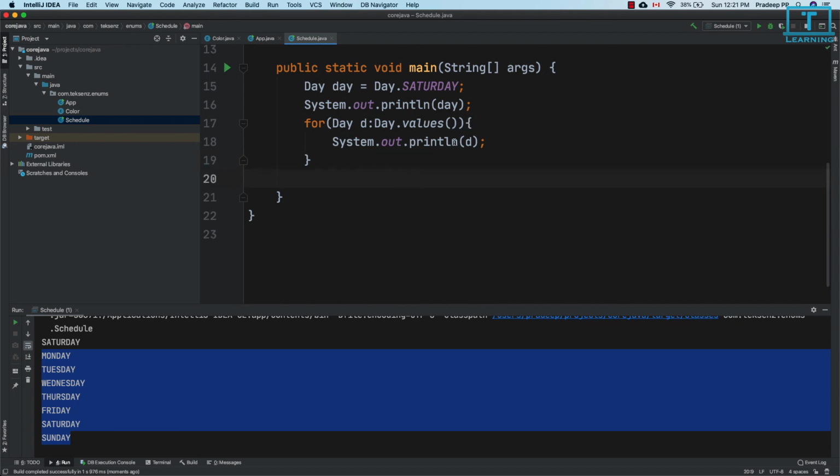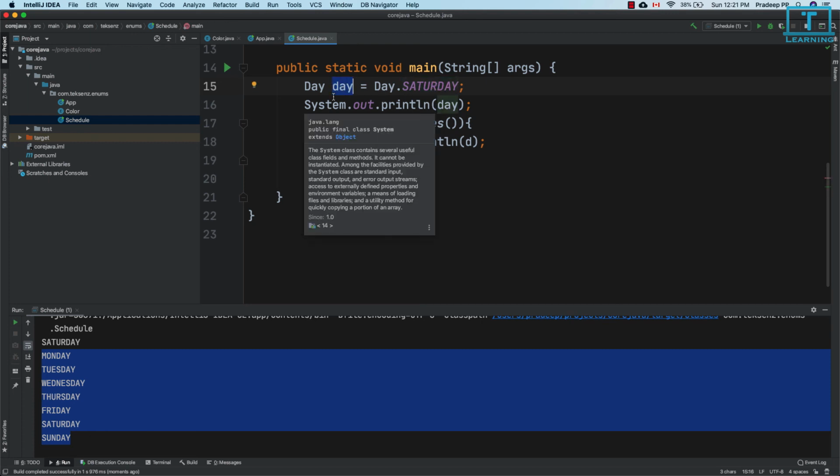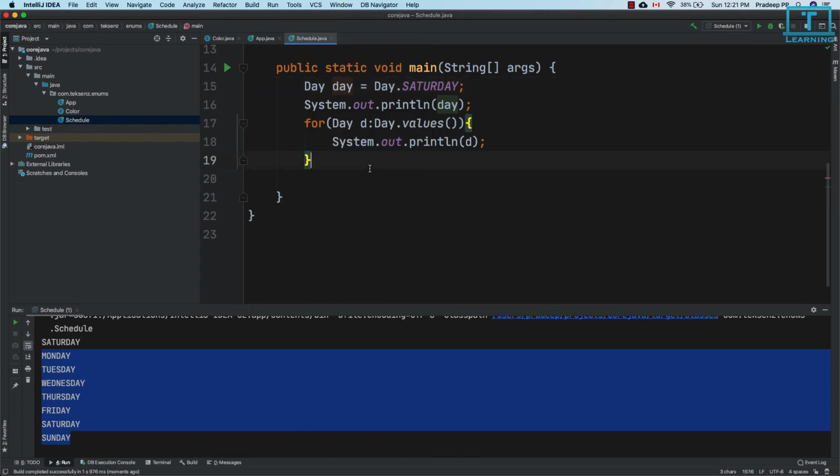Here we have created a variable day and we assigned the value Saturday. Now based on this value, let us print something, whether it's a weekday or a weekend. So let's see how we can use it inside a switch. I'm just checking the value of day here. We know that this variable day has the value Saturday.